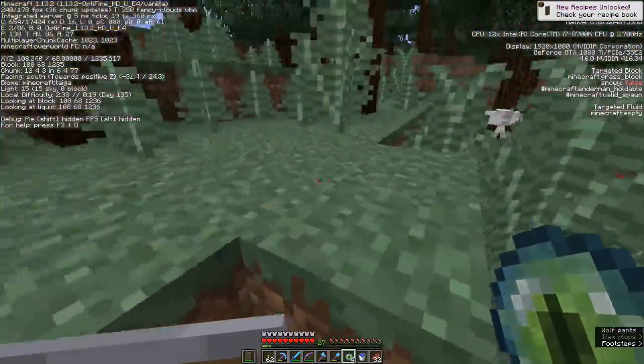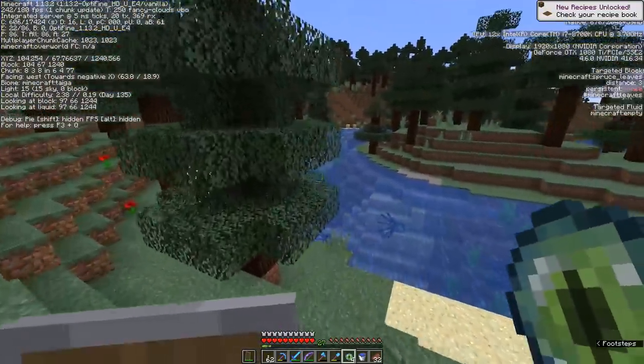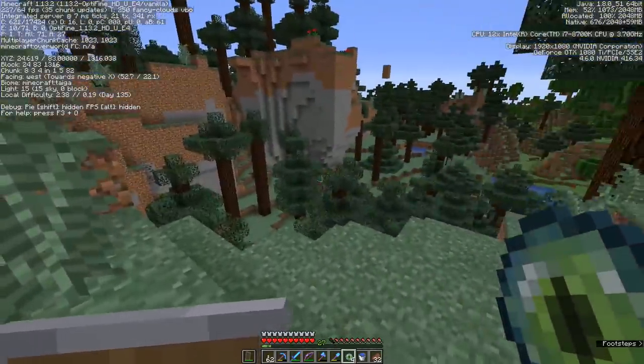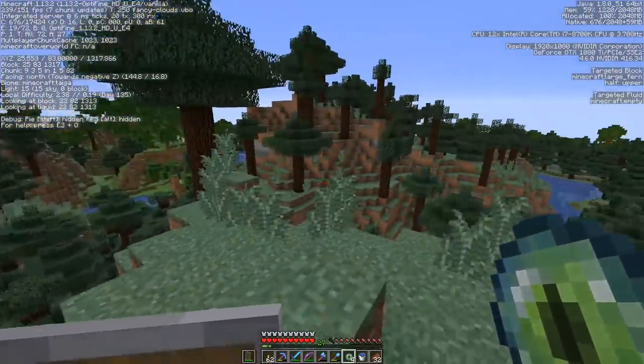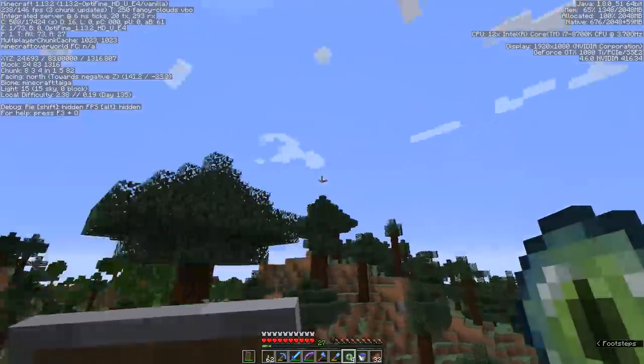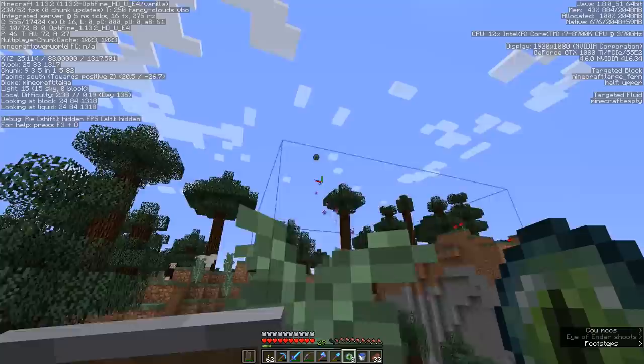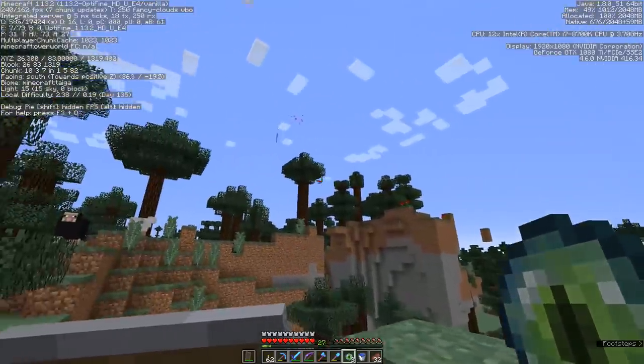A few sheep have died here and left us their mutton, so we will put that to good use, I'm sure. All right, this hill looks good. This hill looks like a prime place to be throwing an Eye of Ender from. So let's see which way it goes. Yep, we're still kind of veering towards the west, the southwest direction.